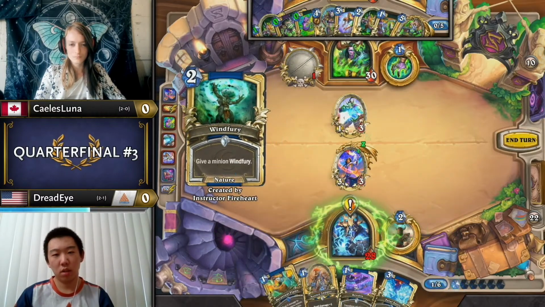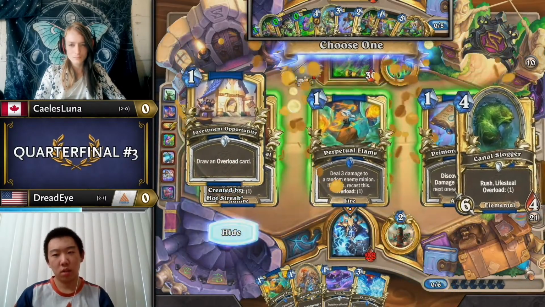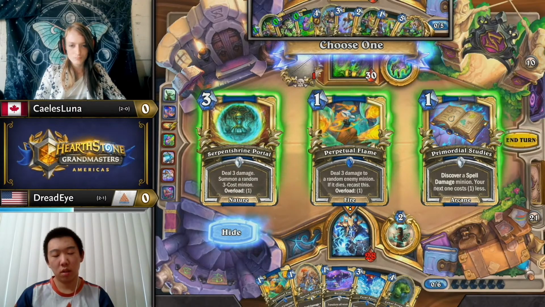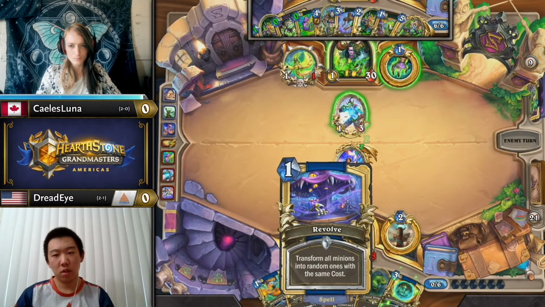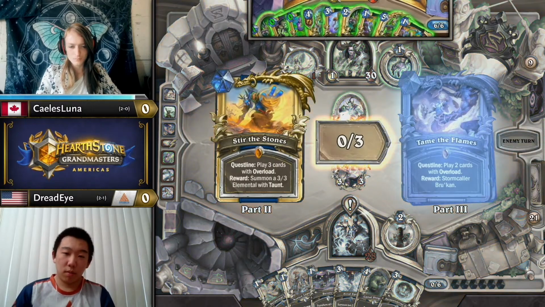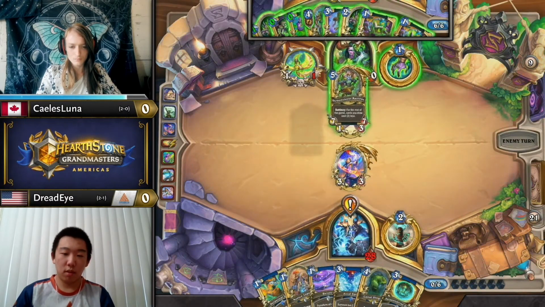Wow, Windfury. Oh! I was kind of expecting tiny toys and just stop the chain there, but clearly DreadEye wants to milk more value out of this, and he gets a couple of good spells off of it. Investment opportunity is huge. All of these are just in the deck. They're not bad cards at all. Yeah, tiny toys with Revolve in hand is very tempting, but he felt it was too slow, possibly?